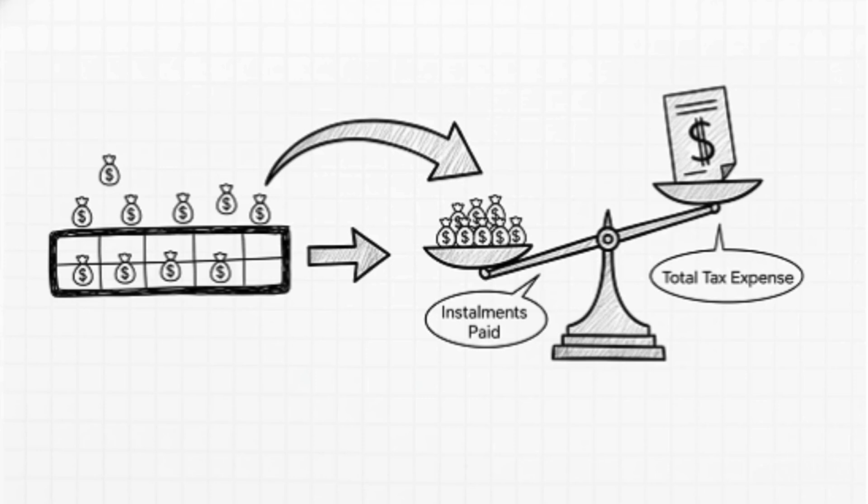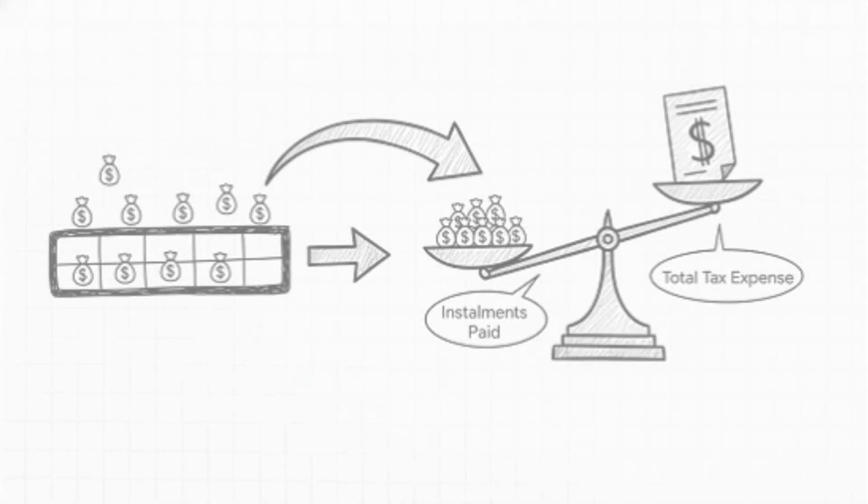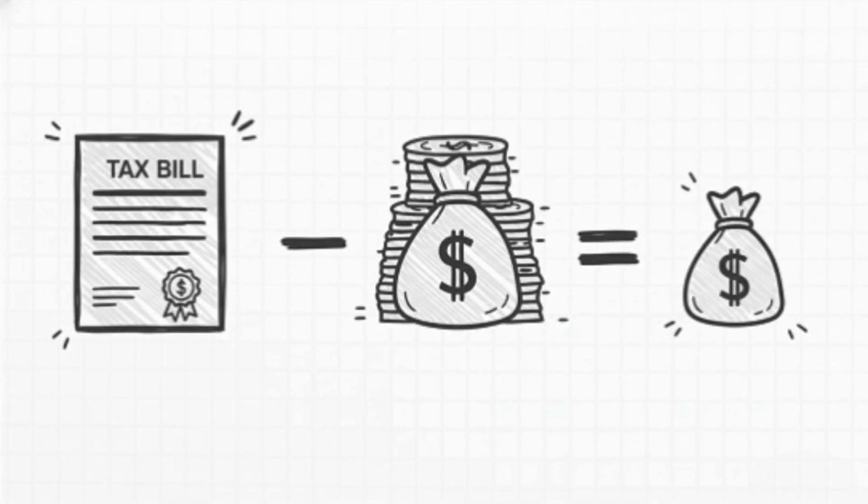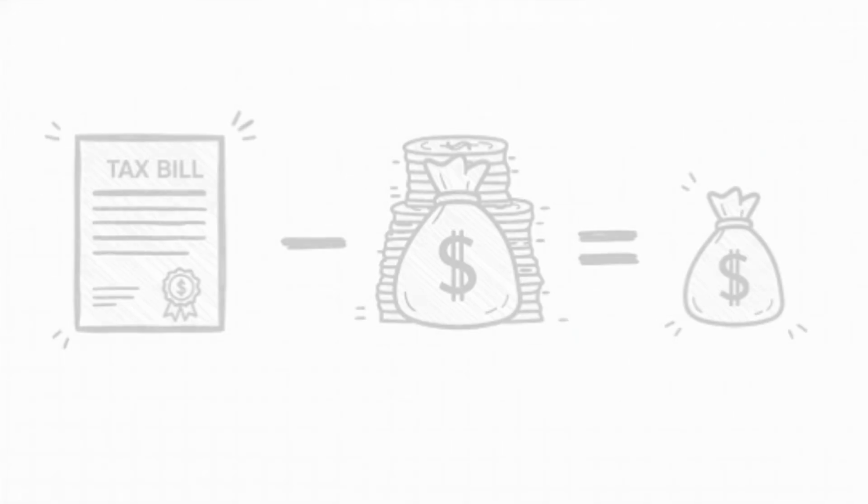So at the end of the year, it's all about squaring up what they've already paid against what they actually owe. Let's go back to our example. The total tax bill we calculated was $26,250. This company was on the ball and already paid $25,000 in installments. Simple math, right? That means they still owe a final payment of just $1,250. Now, if they'd overpaid, of course, they'd be getting a nice little refund check instead.